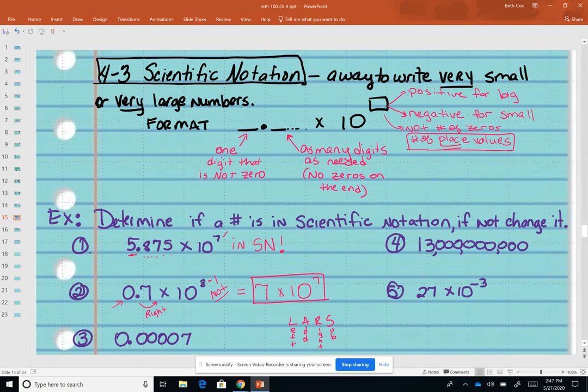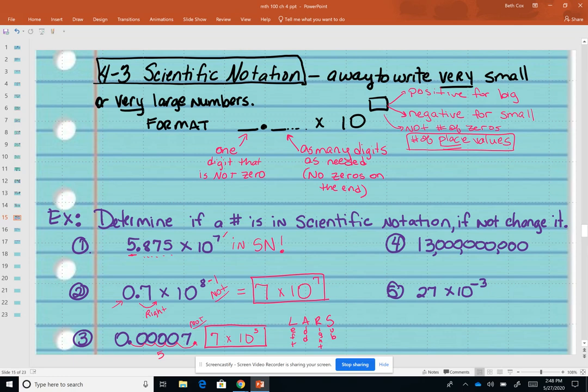Again, this is not scientific notation. So I've got to move it. So this time my decimal needs to be here. So that's 1, 2, 3, 4, 5 places. Okay, so it'll be 7 times 10. Now, there wasn't a 10 before, right? So we'd only need 5 because it would have been 0 places, and so that would be 5.